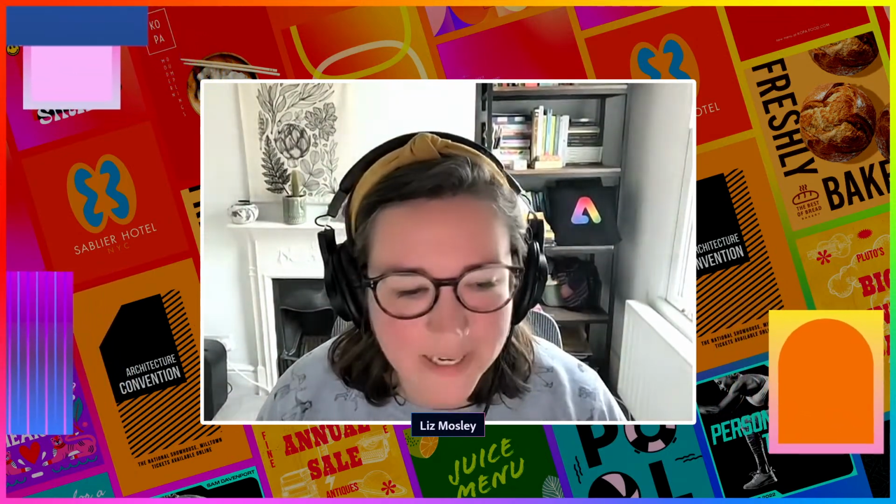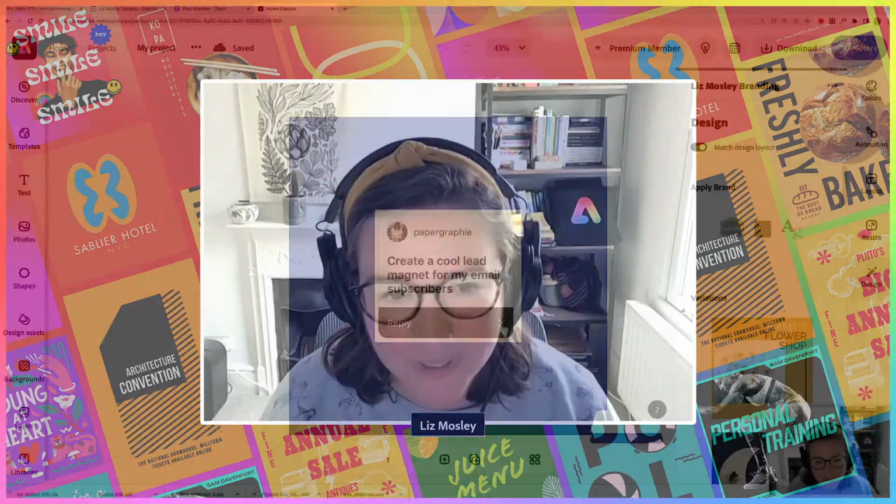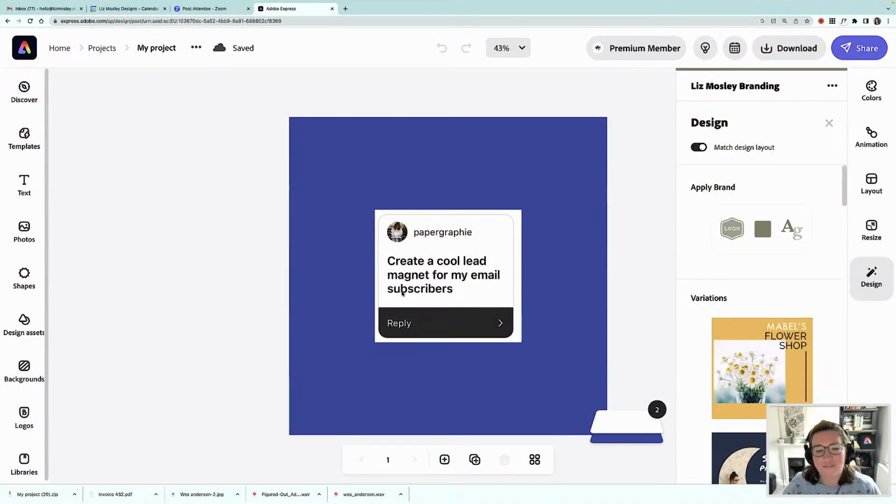And yeah, we're going to be back in Adobe Express. This is the task that we're going to be tackling today from Papergraphy. We're going to be creating a cool lead magnet for email subscribers. If this is something that you haven't thought about before, maybe you are a small business but you haven't started growing a mailing list, it's definitely something that I would recommend and that you should consider.